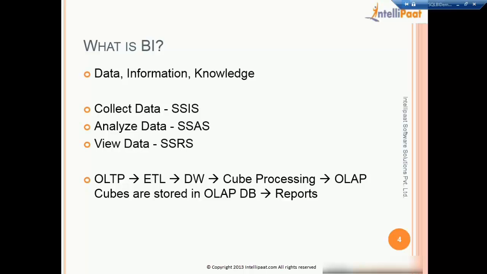If I have branches of my company in different countries or different regions, I may have different systems storing that data in their corresponding databases. For example, my branch in India might be using one software for recording their sales, and my branch in Europe might be using another system to save their sales data. Right? But fine, this is all data, this is all OLTP data.